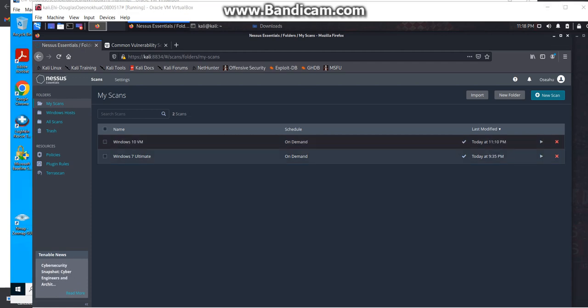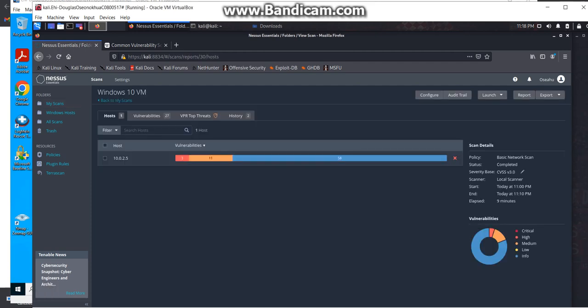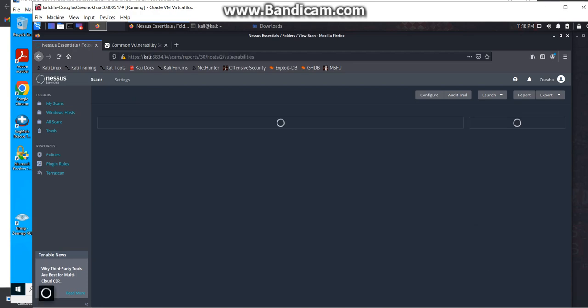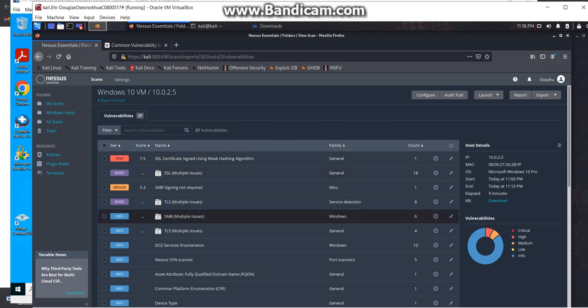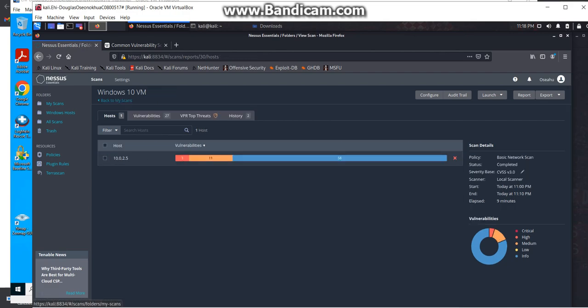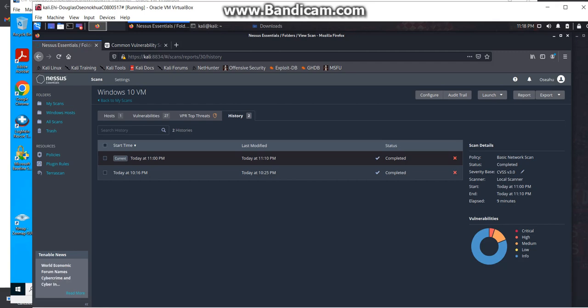Okay, the scan is completed. Now let's go into our scan to see if we successfully remediated the vulnerability. Okay, as you can see, looking at this, we no longer have any critical vulnerabilities, but we can go into the result of the scan to get a clearer picture. As you can see, we no longer have the critical vulnerability of the SQL Server. But if I go back and look into my history, this was the scan that just completed, and here was our previous scan.